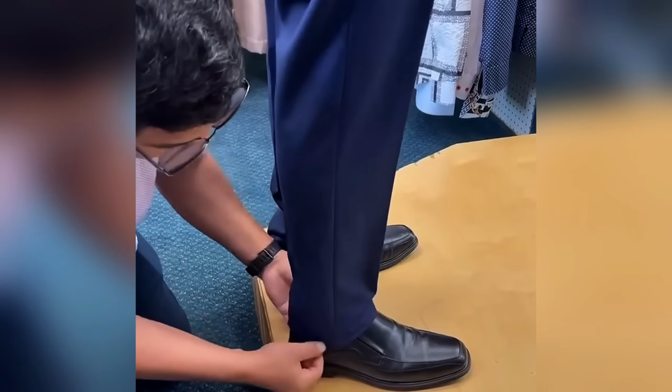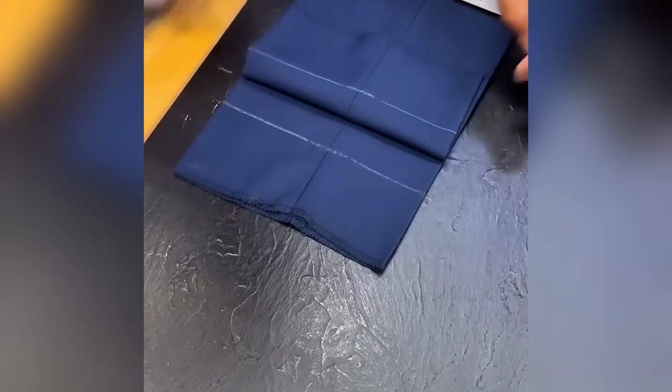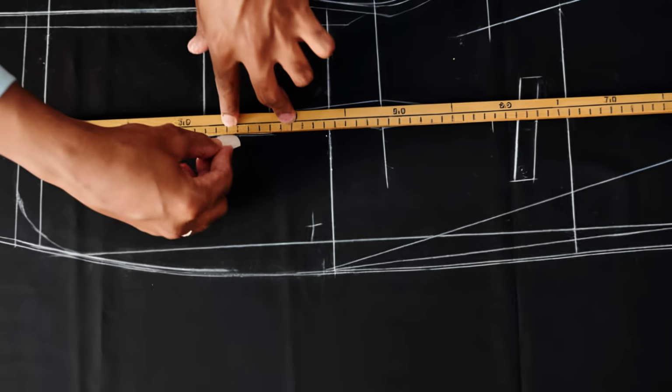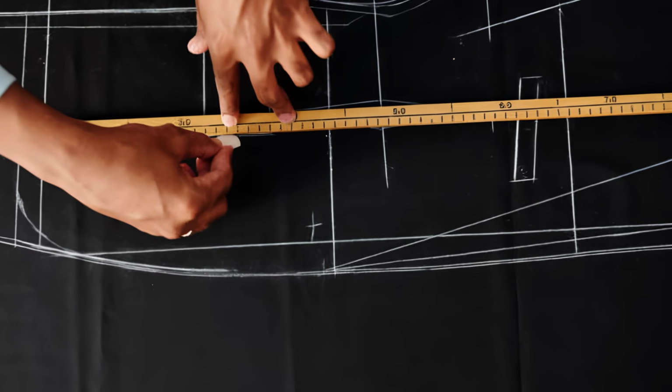This low-tech measuring method ensures the hem remains consistent even if the floor or garment shifts. The technique is passed on in many Amish homes, particularly when making plain dresses that rely on perfect proportion. For best visibility, use white chalk on dark fabrics and colored chalk on light materials.